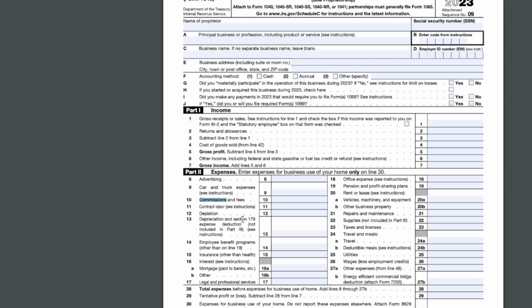Depreciation and amortization, section 179 expense deduction. Once again, this is for property that does not fit under this list. Once again, I'll use the example. If I own a print-on-demand business, and let's say I hire a bunch of my friends to come work for me, but I have to buy a bunch of computers for them to work on, well, that's business property. We're not using that for fun. We're not using that to play games on. It's purely for business. Those are property that's deductible, but it has to be mentioned on section 179.